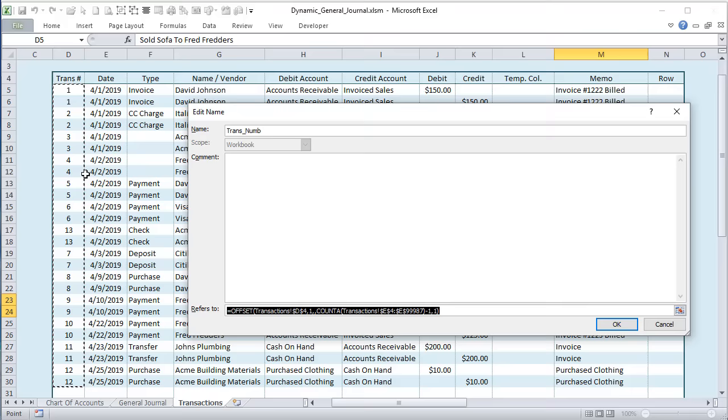We're going to count using count A. We're going to count also from the header row, and we're going to count all the way to 987, except we're going to minus 1. Because we're starting at the header row, we don't want to include the header row in the counting, but we do want to include the header row in case there's no data, so that there's no issue. So we subtract 1, and that gives us an accurate named range, a dynamic named range, so that as we add values, this changes.